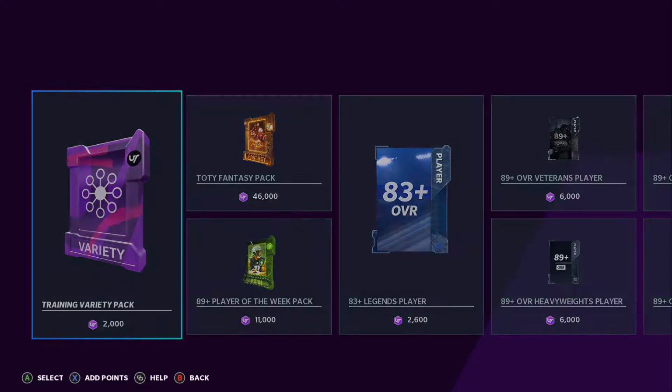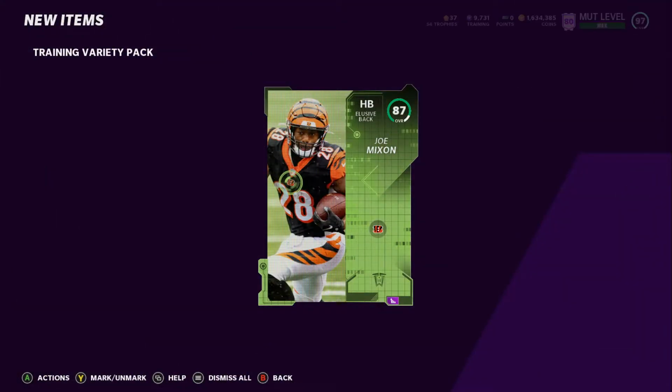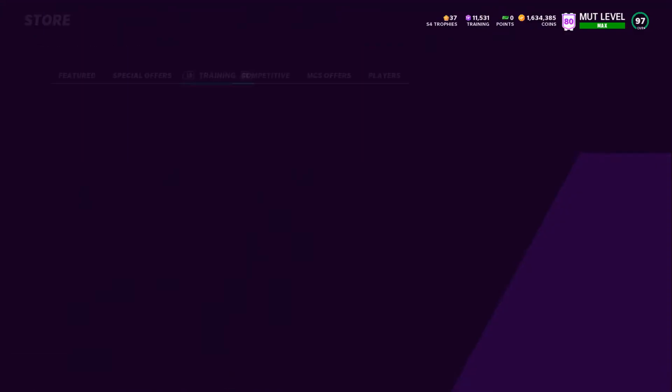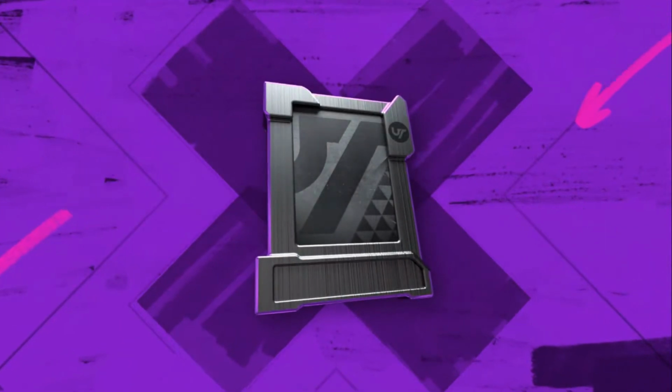We're gonna do it again. We're gonna buy a couple of these things. I want the Bronco Color Rush uniforms, to be honest with you. Probably cheaper to do it in the store, but I want to see what we get out of here. Okay, 87 overall Player of the Week for 2,000 training. Let's see what he quick sells for here. 1,800 training. Okay, so it wasn't a huge loss. You need an 87 or more to really make anything worth it if you're going to get a player here. But we're going to keep rolling this and see what we get.